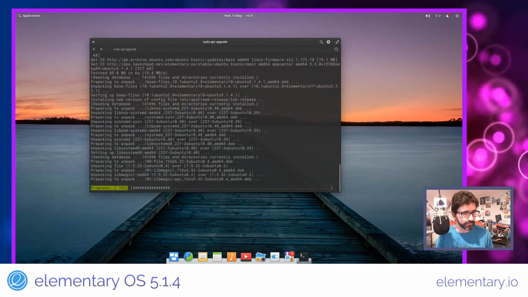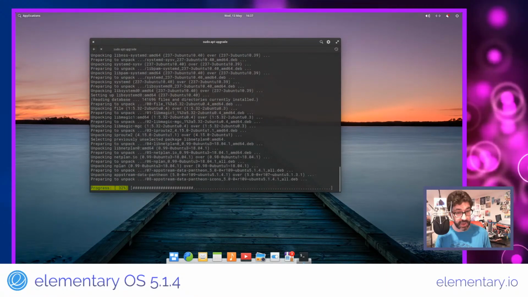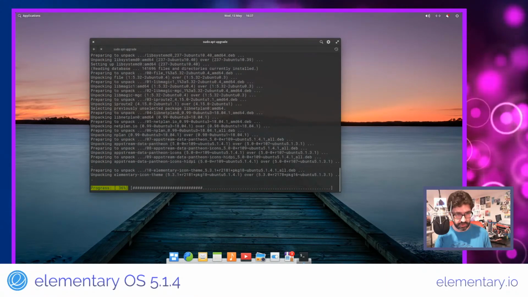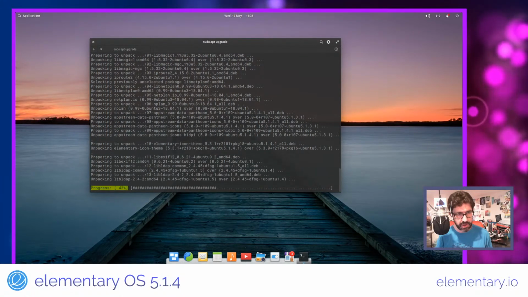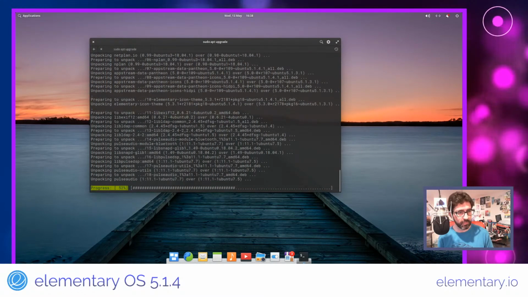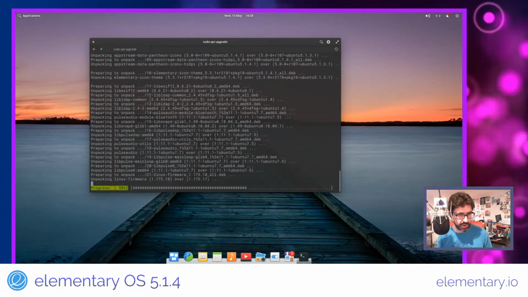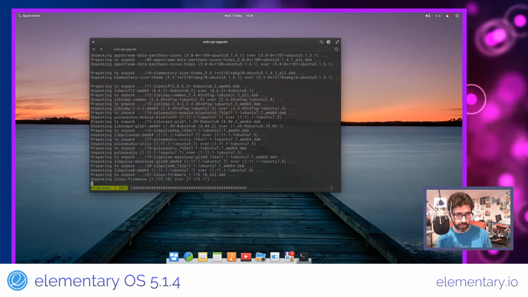Not sure how long this will take, but most of it is drivers, so it shouldn't take too long. Now it's updating the theming. Now it's on the PulseAudio side and updating the Linux firmware.